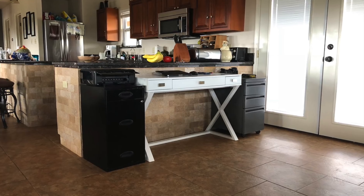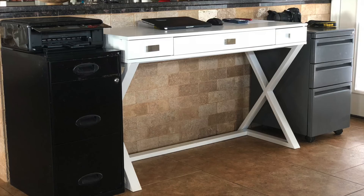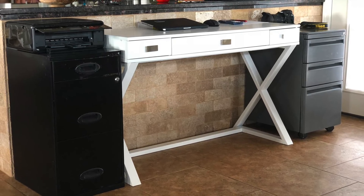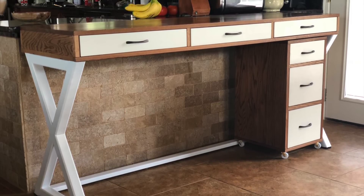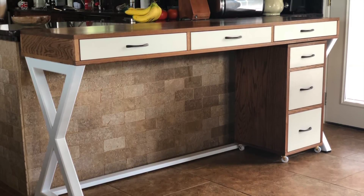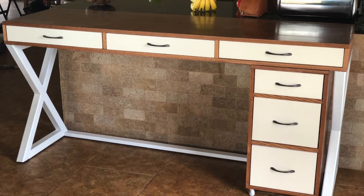It is pretty rare for me to be anywhere without my laptop, so I end up working anywhere and everywhere. But Cody prefers to have a designated computer working area. He's currently using a desk that is a little bit too small, a little bit plain, and has two mismatched filing cabinets where one is just a stand for the printer. So this week I am tackling making him a new desk inspired directly from the old one — this one will fit him and his needs a little bit better, but also look a little bit better in the house.